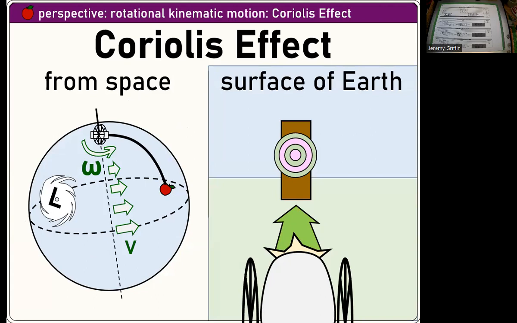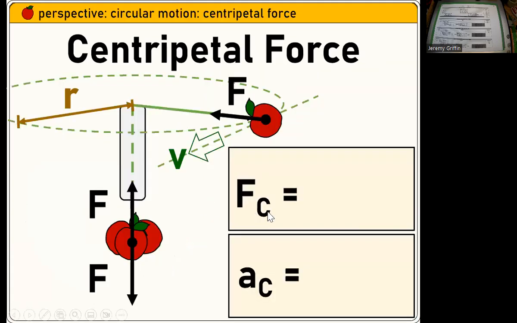More fun trivia, not going to show up on the AP exam, but good to know. Coriolis effect. The Earth is spinning, but things want to keep moving according to Newton's first law of motion, so from the surface of Earth it looks like, hey, why are we missing our target? If you're in the northern hemisphere, it's going to do that. L stands for low pressure. Meteorology, hurricanes: you can explain them with this.